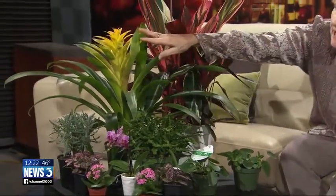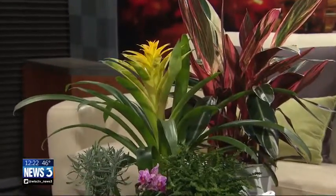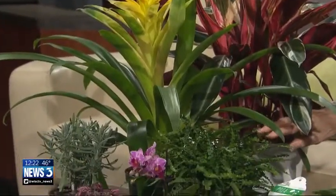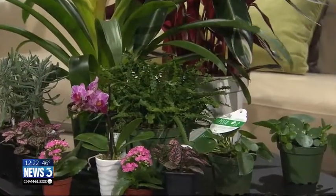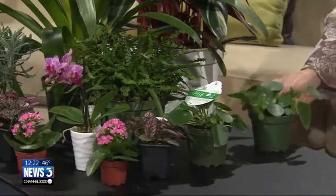If you have a problem growing plants, this is an easy one because you just keep water in the little cup — you don't even have to worry about watering the soil necessarily. And then I have a fern that looks like it's real delicate, but it's not. It's a lemon button fern and it's really quite tough. And then, of course, the cute little dwarf orchid. There's an array of things — I've got lavender and this little cherubi plant.